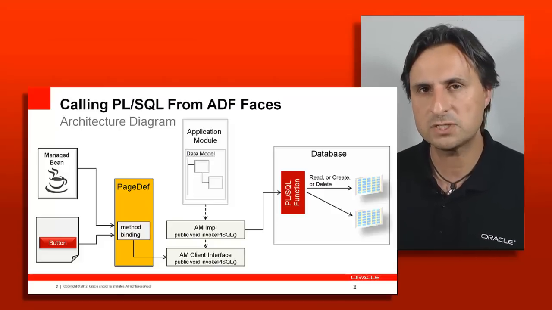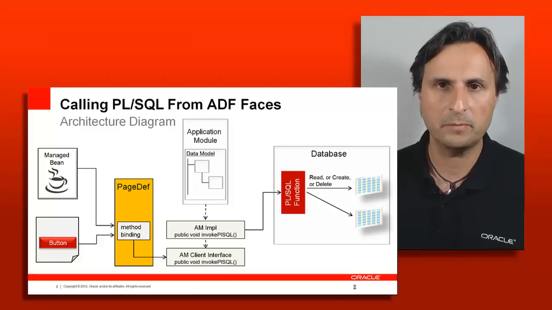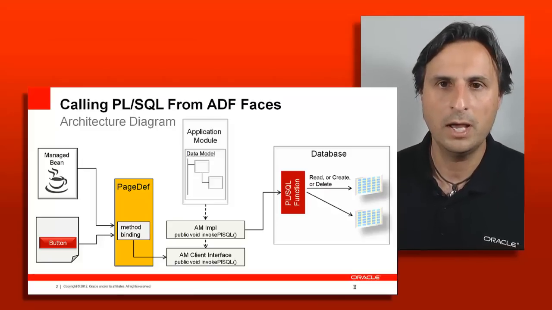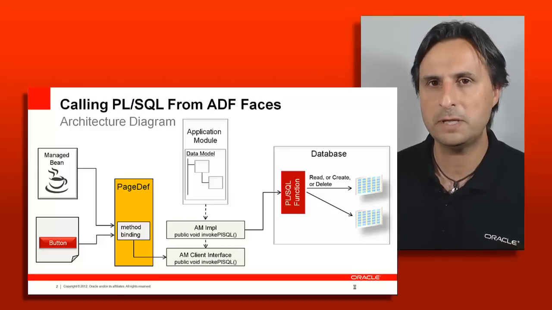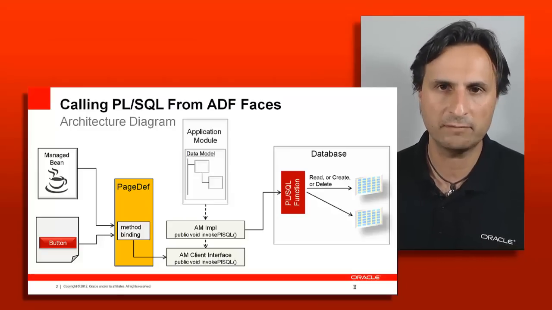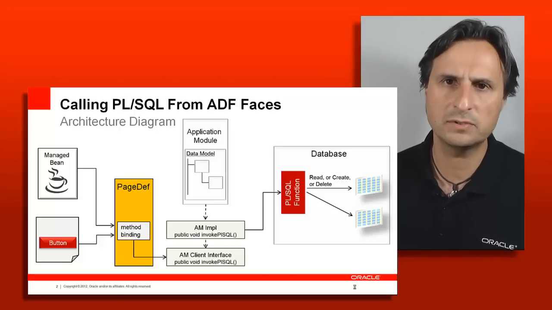So we have two options to work through the binding layer, and the reason we want to work through the binding layer is that we want to have a consistent API. We don't want anyone trying to reach out in a managed bean directly, issuing a JDBC call. We want to go through the business service as the central place where we put the logic. This is how you do this from the view.